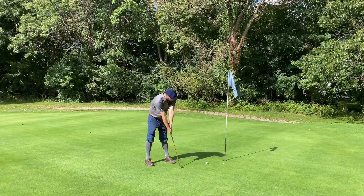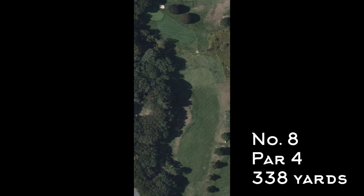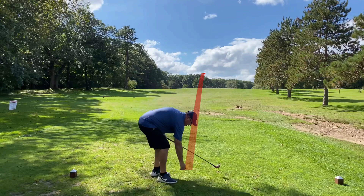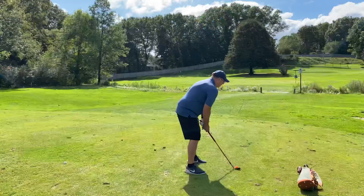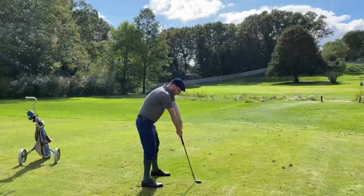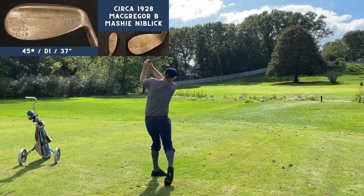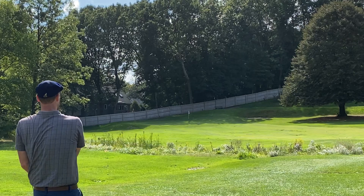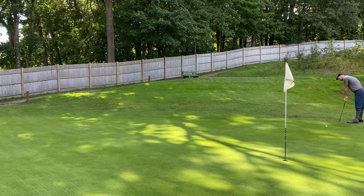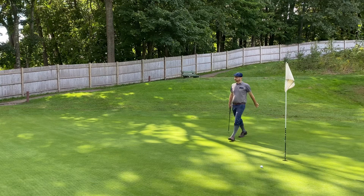Moving on to number eight, par four, 338 yards. This is my first time playing this hole, so I didn't realize the blind tee shot goes downhill after the horizon — probably didn't need to use this much club. Ended up hooking this shot left and unfortunately lost that ball. Meanwhile, Chris does exactly what you need to do and drills it right down the middle, ending up at the bottom of the fairway with a short approach into the green. He came up just a little short using his Niblick. I had to take a drop next to him because I lost my ball, but that gave me another chance to use my new-to-the-bag McGregor Popular B flanged mashy Niblick — that club suits my new single-plane swing pretty well.